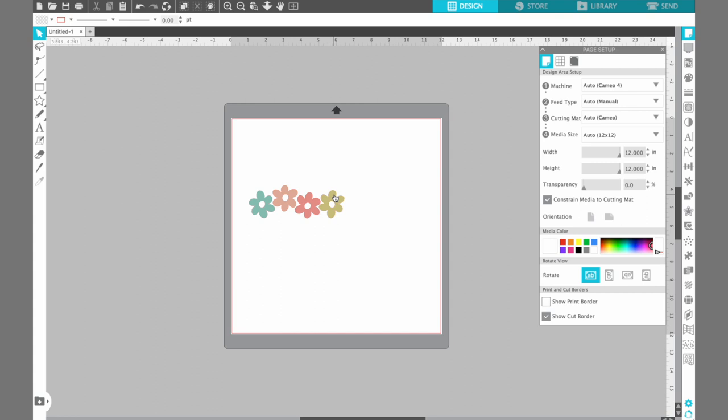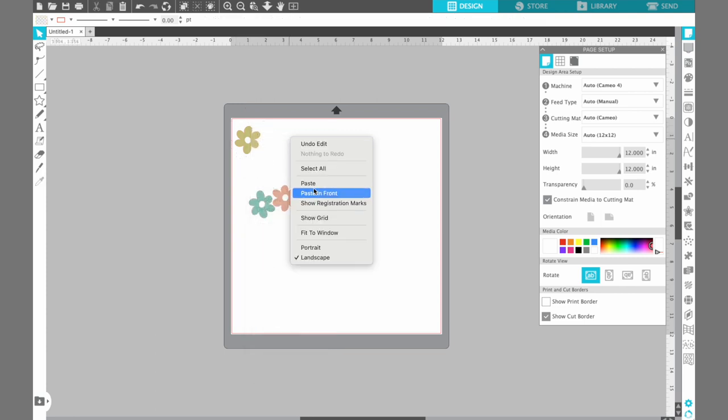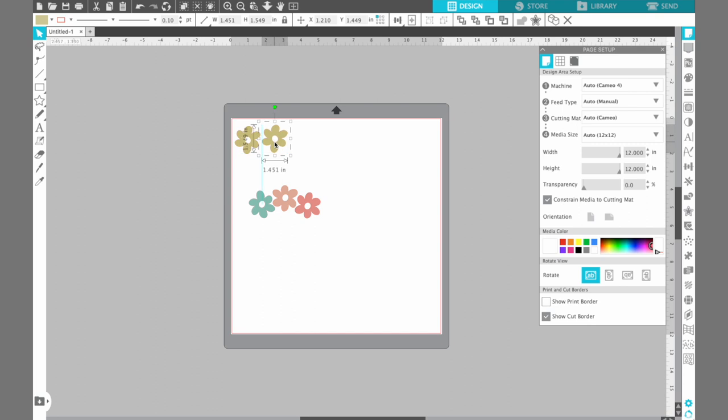So we have this sized up here now. What I'm going to do is select one of my flowers and then copy it three times. I'll show you a few different ways to copy and paste — you can right-click and select copy, then right-click again and select paste. Or you can hold down your Alt or Option key on your keyboard and that little plus sign will appear, then just drag it out. Maybe we'll do four of each flower just to make sure we have enough. Then I'm going to repeat the same process with my other flowers and kind of break them apart.